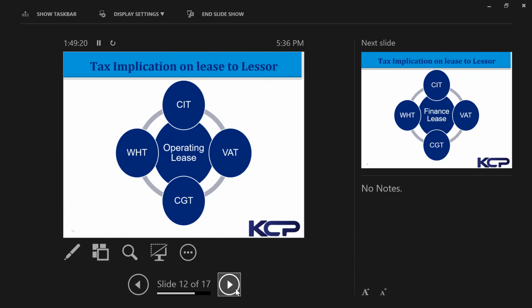I hope I'll be able to clear that, because the income you recognize from an operating lease is subject to CIT, provided you make profit after deducting all expenses at the end of the year. Do you understand? Because the lessor, which is the leasing company, its accounts will be audited and tax computation will be made. The primary income is rental income or lease income. So if eventually you have taxable profit at the end of the day, it will be open to CIT at the substantive rates, right?